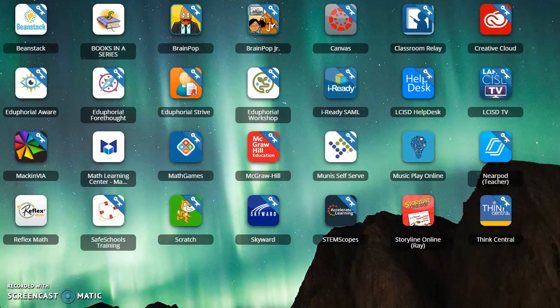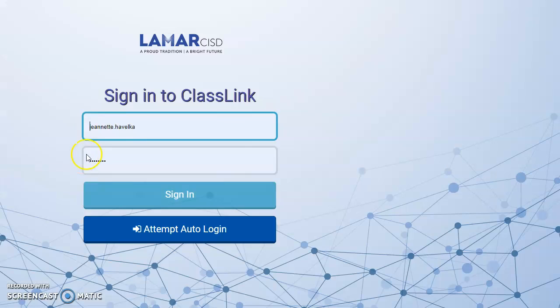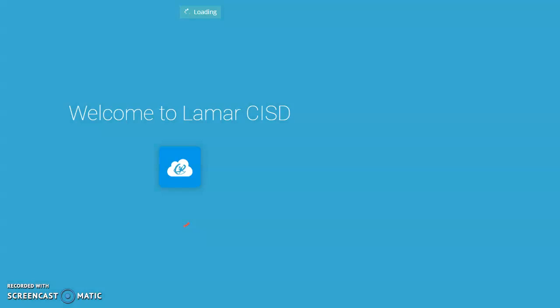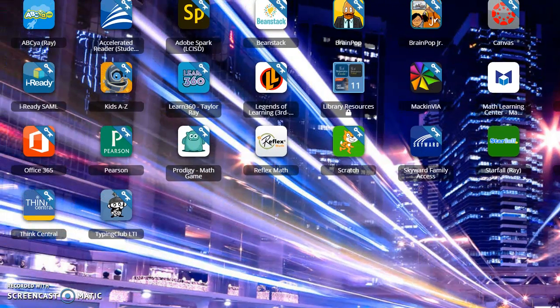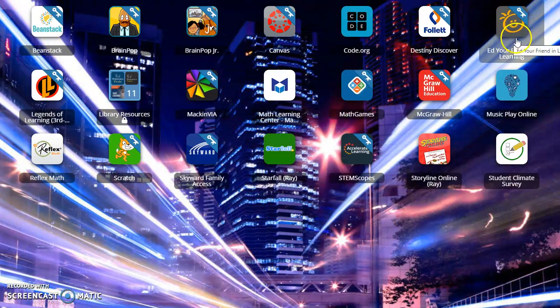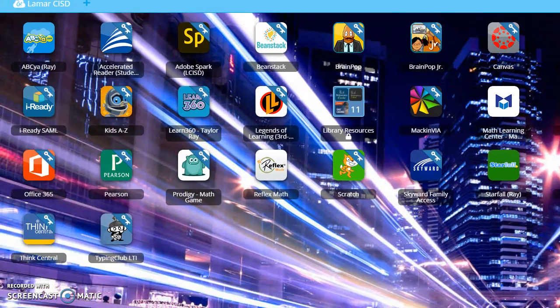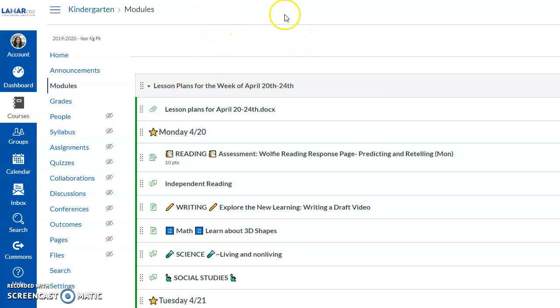Okay, so let me log in as my child so you guys can see what it would be. So I'm logging in as my son, and then he also has those. So here is Raz Kids, so he does have it, and he also has the HMH books over here on this side. So once in the student view, you'll be able to do that, but just not in the teacher view. So let me go back to my module. Okay, so here we are.